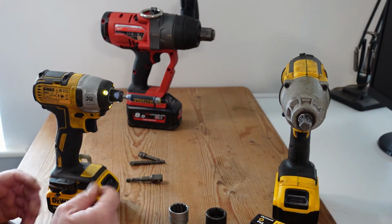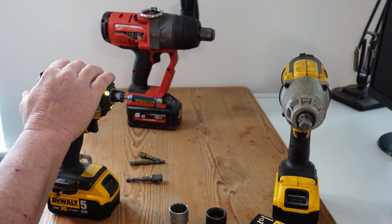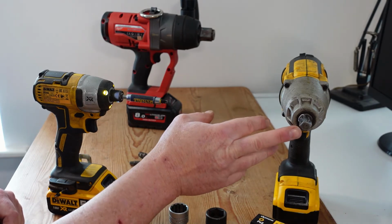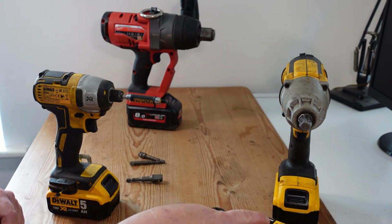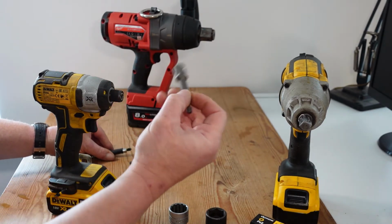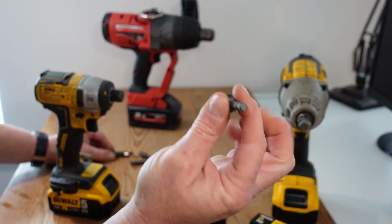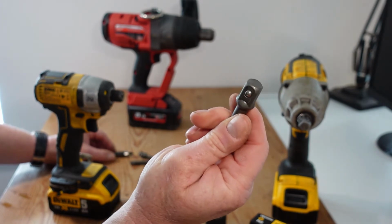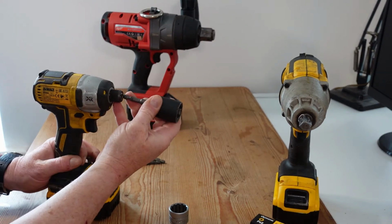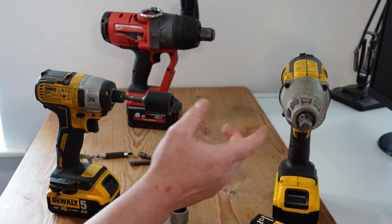Now, just to add some confusion to the whole show, it is common to get adapters to allow an impact driver to accept sockets, and vice versa with the impact wrench, where you can get an adapter to mount screwdriver bits in it. They're fairly straightforward to operate generally. They're like this. What they have is a hex drive on one end and then a square drive tooling on the other to accept sockets. So just for example's sake, we could mount that socket into our impact driver, and conversely we could do the same with our impact wrench.